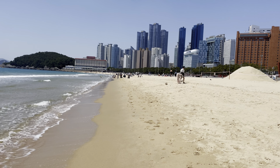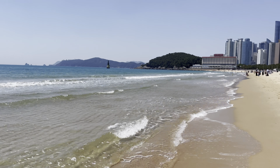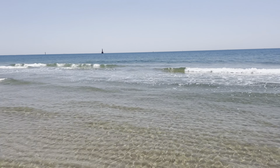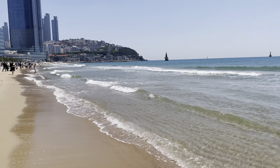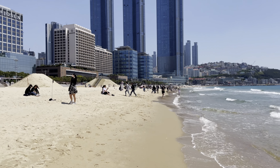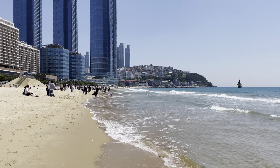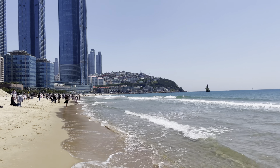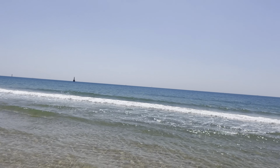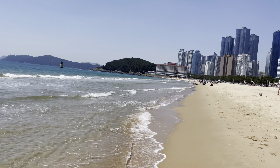So here is the beach. You can see there's a bunch of people out here. It's kind of strange after being in Thailand for so long. You come to the beach and people are wearing jackets and jeans. The water is quite chilly, and that wind is a little chilly, but it's not too bad with the sun shining. This is facing towards the north, and you can see it's built up. There's skyscrapers, everything else, and then little condos on that little hill. And it has these little figures out here in the water. And it's quite nice. I mean, the setting here is fantastic.